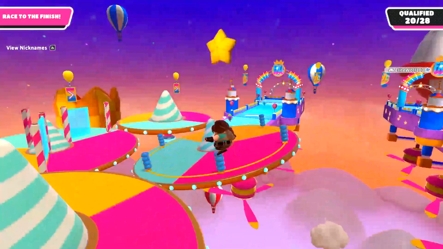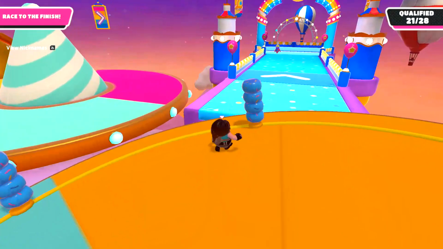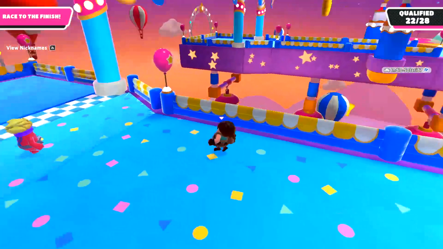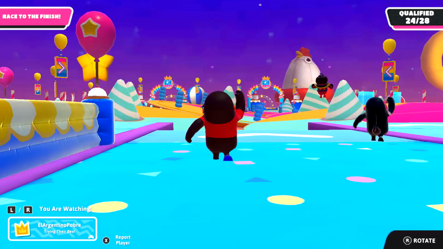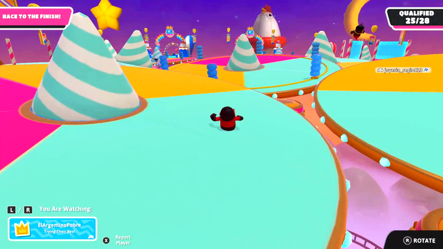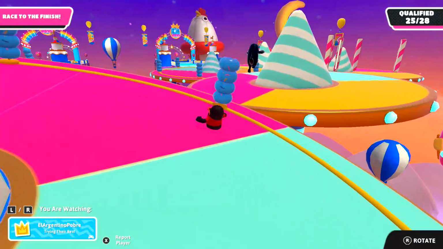Okay, we cleared that jump. Same with that one. We should be able to qualify. And nice. That was our emote. Our taunt. Lara Croft's taunt, yeah. Acrobatics or something.